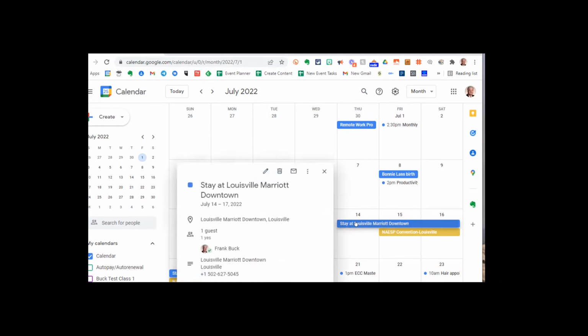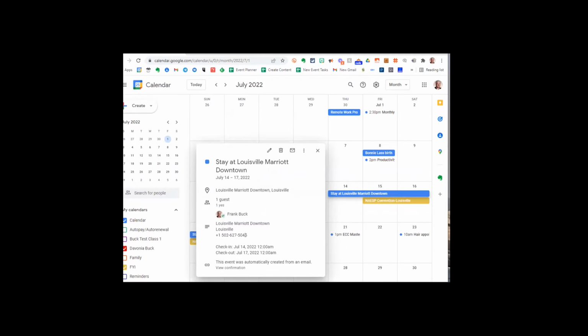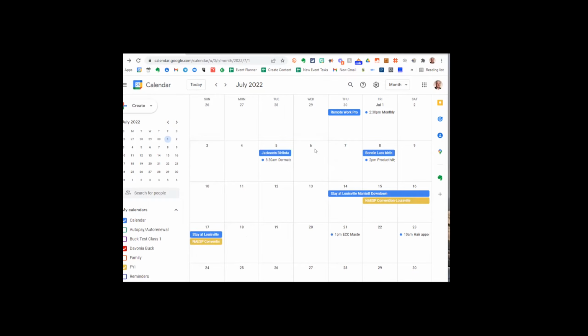And if I click on this to open it up, I see additional details about that event, a phone number to call, my check-in, my checkout time. And if I wanted to get back to that confirmation email, clicking on this little link right here is going to actually open up that email as long as I haven't deleted it. So I've got the email and I've got the appointment all connected, and everything's on my calendar, and I did not have to do a single thing. All I did was simply make the reservation and sit back and let Google do everything else.